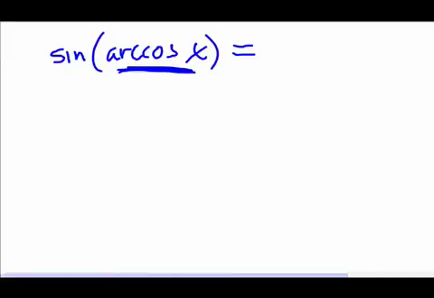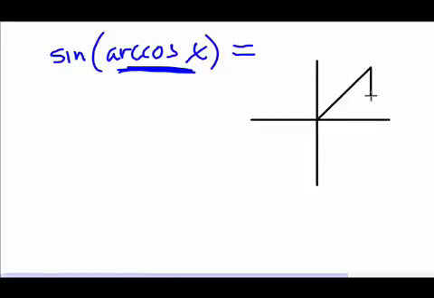So if I look at quadrant 1, why am I picking quadrant 1? Because it's positive x. If I look at quadrant 1, how can I describe an angle whose cosine, whose x over r, whose horizontal over radius, is equal to x? You can make it x over 1.